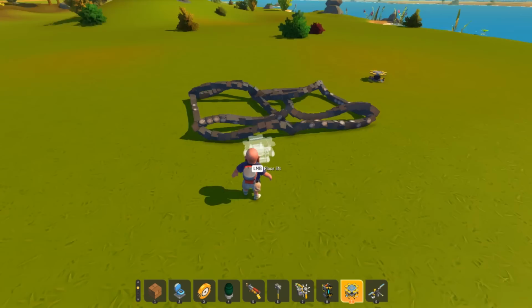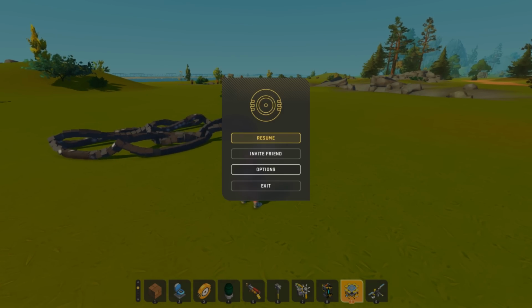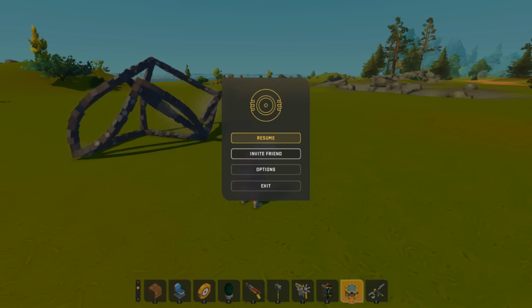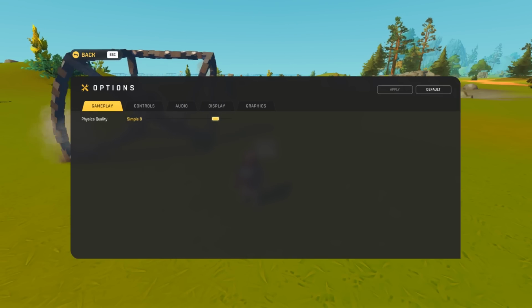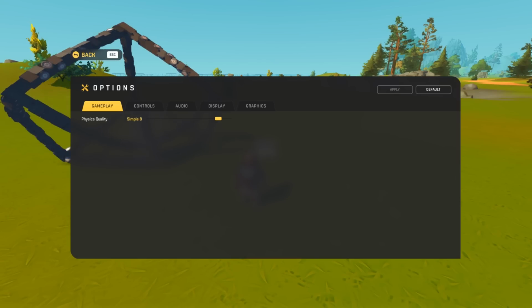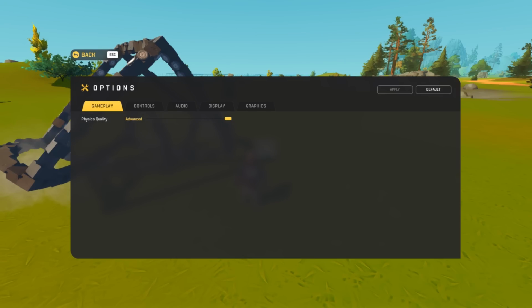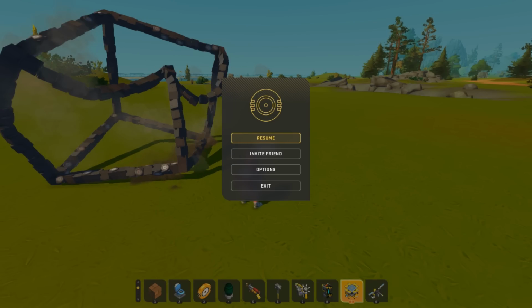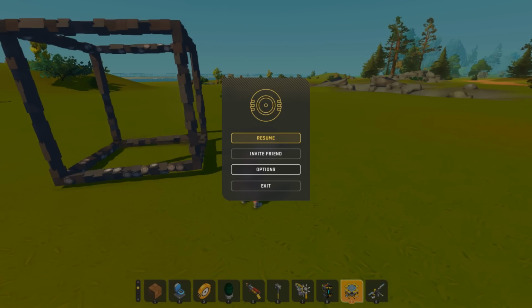Okay, that's definitely a lot floppier than I thought it would be. Definitely way floppier than I thought it would be. You know what, let's maybe turn up the physics. Okay, maybe turn it up a little bit more. This is actually so few parts that I could probably play on advanced without lagging too much. Let's try. Oh god, it's lagging pretty bad. Oh, it did it. It did it.